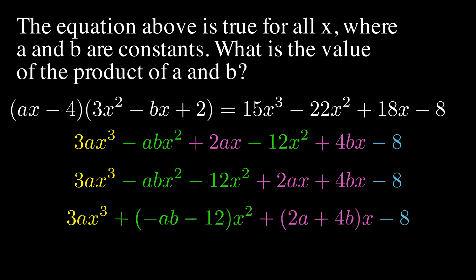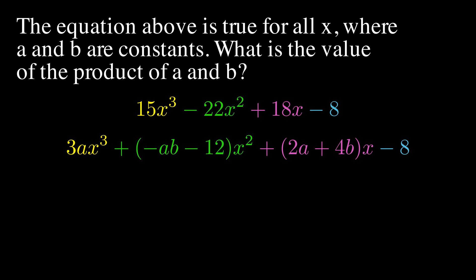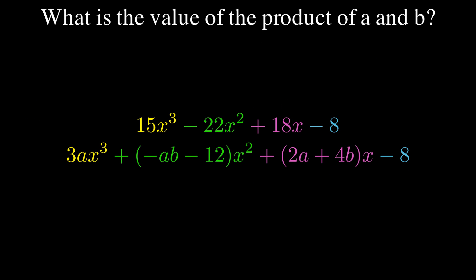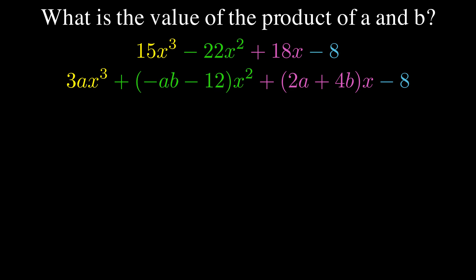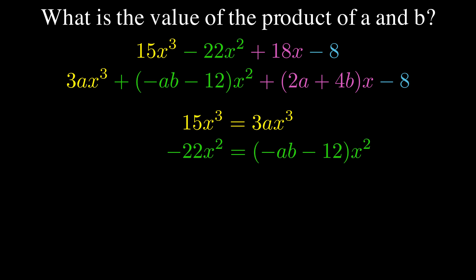I need to organize this better to see everything, so I'm going to bring the X squared terms together and the X terms together — everything grouped nicely. Then I'm factoring out the X squared from the two green terms and factoring out the X from the two purple terms. This allows me to very clearly see what the coefficients are and make a comparison to the original right-hand side. So matching the yellow X cubed terms gives me one equation; matching the green X squared terms gives me another; matching the purple X terms gives me another; and matching the constant terms gives me the last.